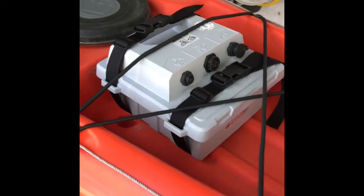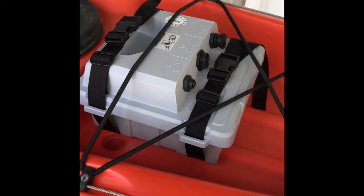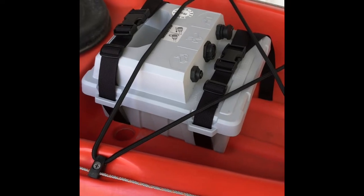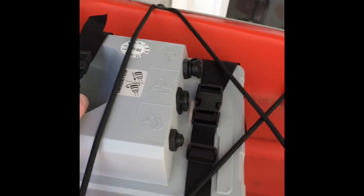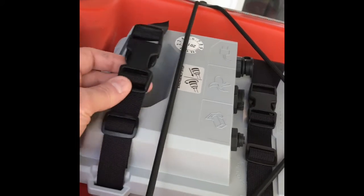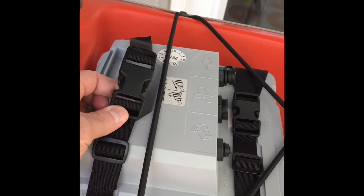Next up is a battery installation, and as I mentioned earlier, this battery is a different form factor than the one that came with the older kit. I believe this is the same case that's used for the extended range battery. So I've made a couple of straps. This is just ordinary 1-inch lightweight webbing, and you know, the buckles and such that you can buy at the local kayak store. Or order online, however you want to do it.